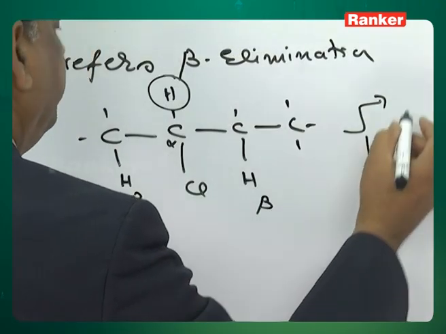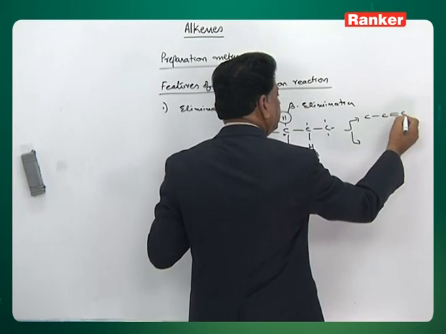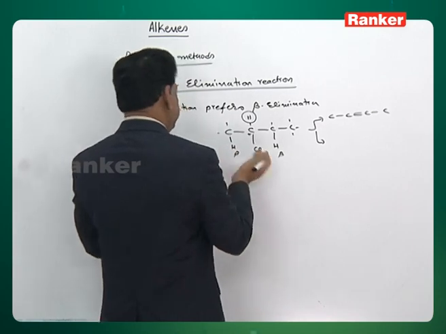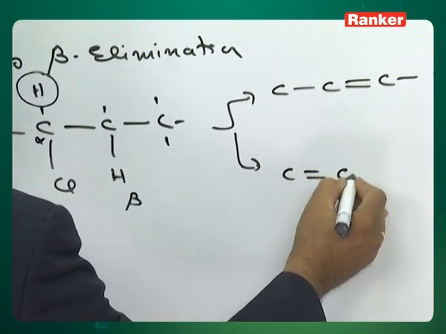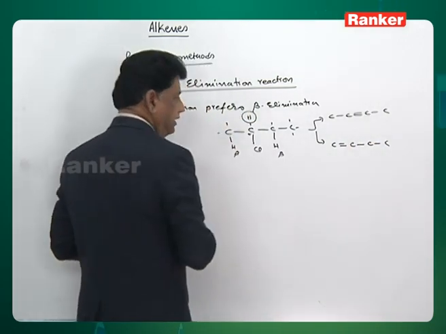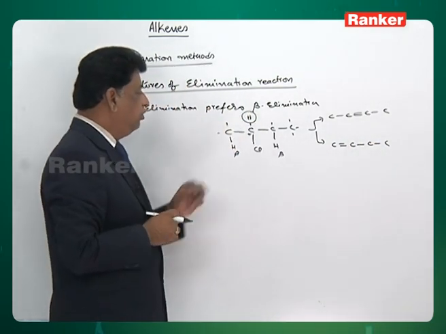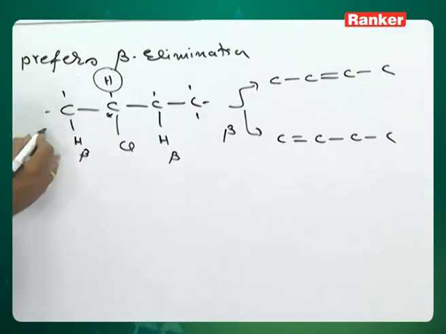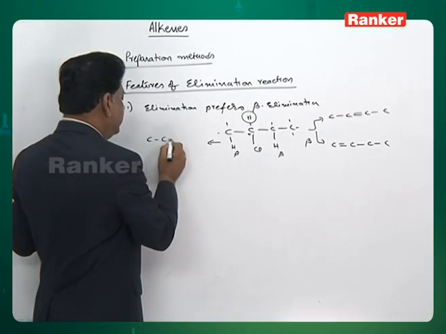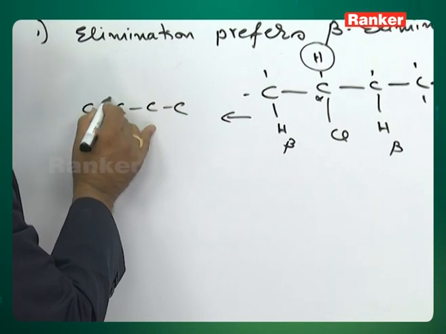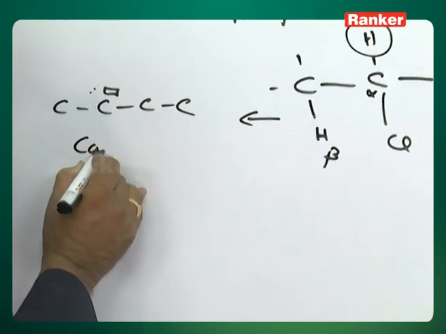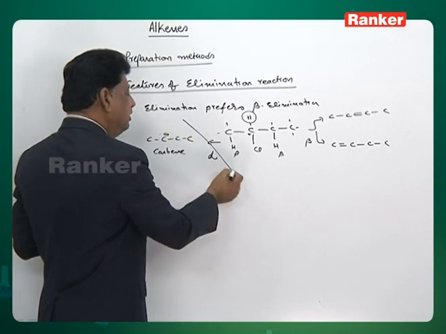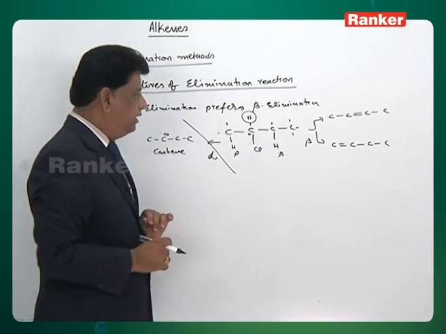So, you get two types of answers. If that side hydrogen is taken, it is a right side beta. If this side, left side beta will be removed. But never this hydrogen is removed, because if this hydrogen is removed, you get a carbene formation. So, therefore, both of these are beta hydrogen removals. If alpha hydrogen is removed, then we will get a carbene formation, that is a lone pair and a vacant orbital, a carbene is formed, which is an alpha type of elimination. Generally, this will never take place, it always favors beta elimination.